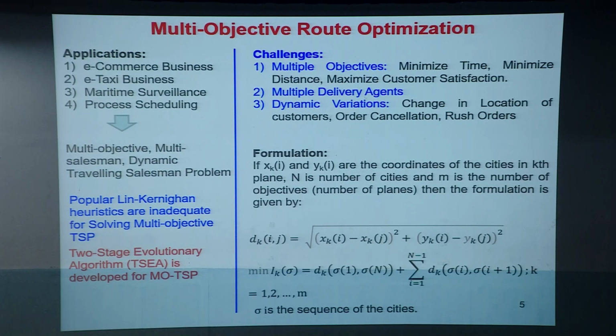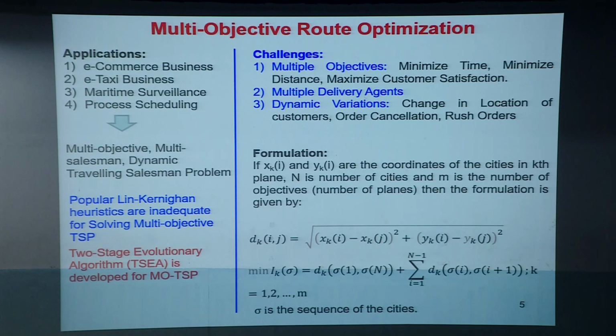So all these operations which are present in these meta-heuristic algorithms have to change for solving the combinatorial problem. That is the challenge. Okay. So in this case, what we have done is we have combined the advantage of these local heuristics and also the advantage of meta-heuristic algorithms like genetic algorithm to develop the new algorithm, which is a local search based algorithm and two-stage evolutionary algorithm. So we have combined the advantage of both these algorithms. The two-stage evolutionary algorithm we have developed is for solving the multi-objective traveling salesman problem.